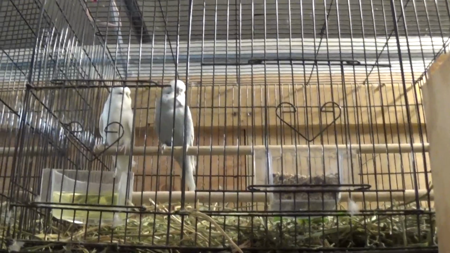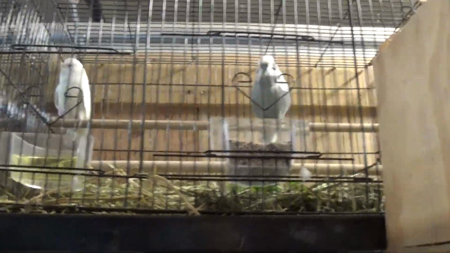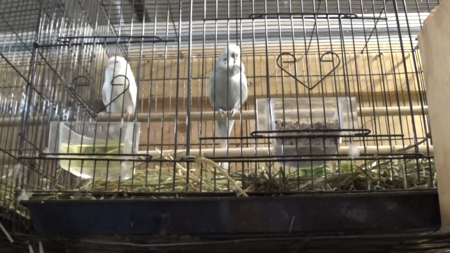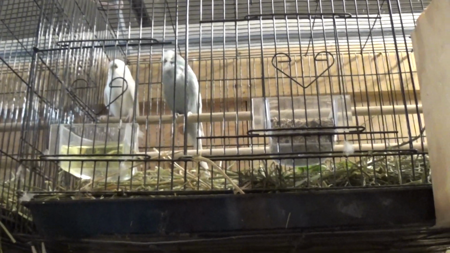I just set these 2 up. This is Snow and Cumulus. Cumulus is the gray guy. Snow is the girl, the white girl. They bred last time and Cumulus failed to fill any eggs.